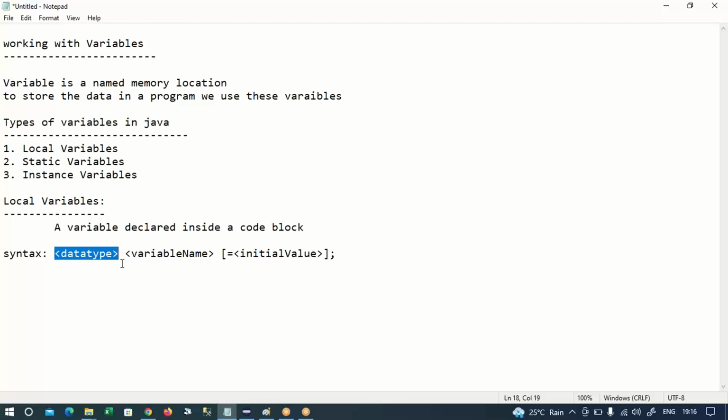Sometimes an employee name, a string, characters. Sometimes true or false, a boolean value. Depending on the type of data we are storing in the variable, you specify the data type. What are the different data types supported in Java? I'll explain them in Monday's class.